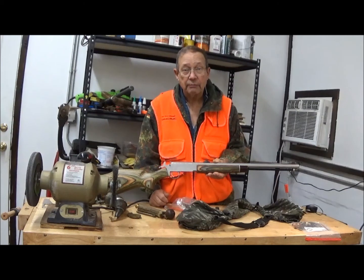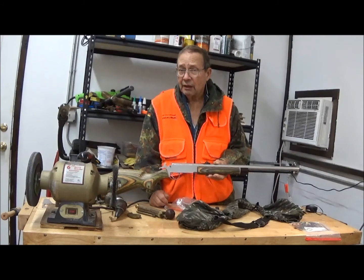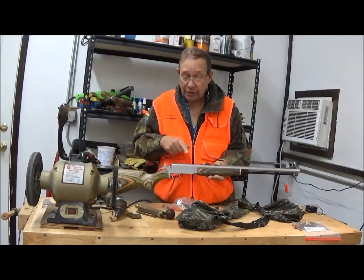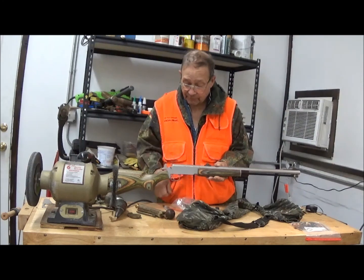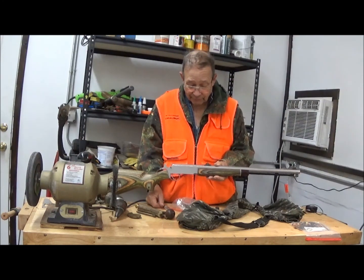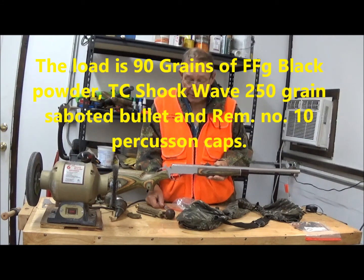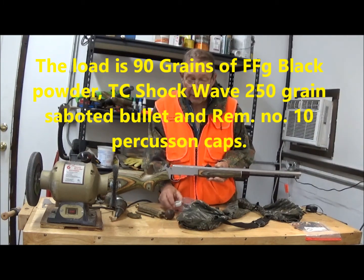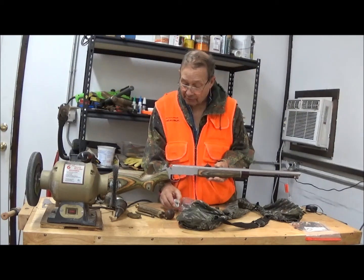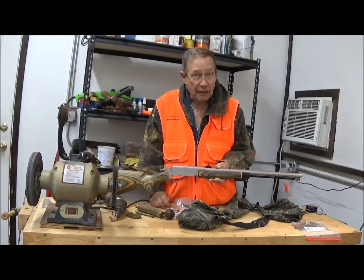The reason for these components and this amount of charge is that I'm going to use this for a backup gun. Now the other gun, I'm using Blackhorn 209 powder in it, which this one can't ingest because the 209 requires a 209 primer. But I'm shooting 90 grains of loose powder. I'm also shooting a bullet that is about the same weight. So the bullets are basically interchangeable. The powder measure, I can set it the same measure, and I need only to carry number 10 percussion caps, extra to fit this nipple, as well as the extra powder, and we've got a spare gun.